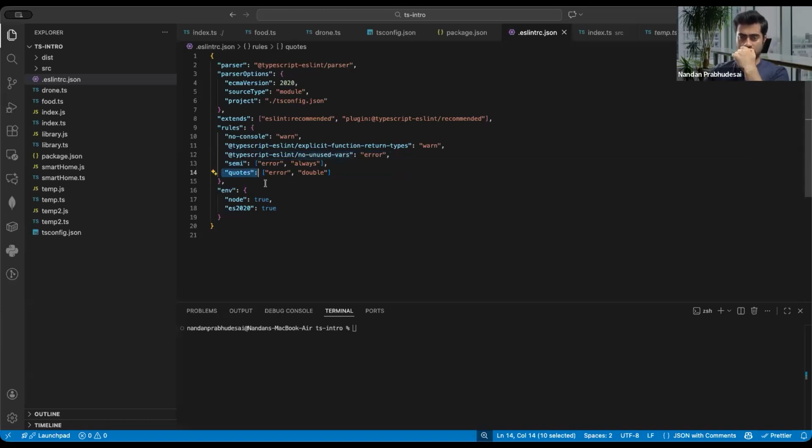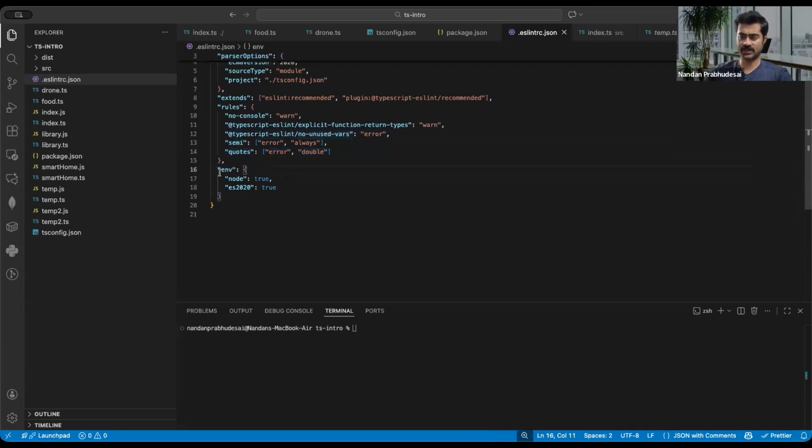So in my console, there is some string and I have not closed the quotes of that. Even over here, it will show me the double quotes and it will show me the error. Here I specify my environment. So my environment is Node and my ES version is ES2020. So this is the eslintrc.json file.